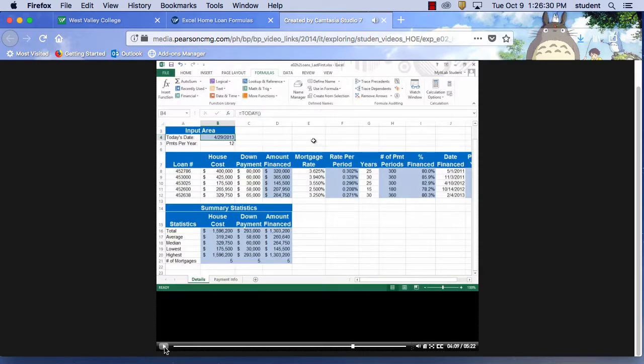Okay, we did that one already. Let's try it again. It's pretty easy. You have to hold the shift key down. Click the first one, hold the shift key, click on the last one, number 5, there you go. Let your finger up off the shift key. There you go. You did it.